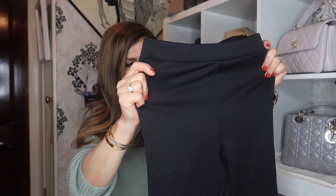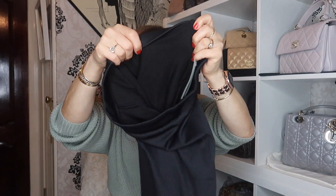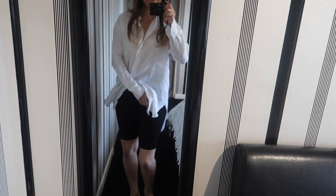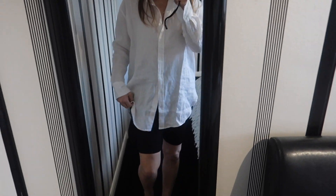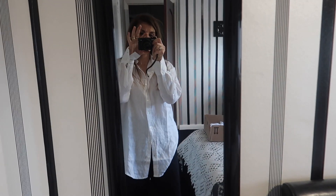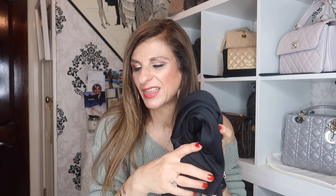I also ordered them in black — you can see the material is quite see-through and the black ones weren't even better. I ordered them in a size medium, £9.99 — they're ribbed which makes them look like non-sports ones, so they look as if they're to be worn casually as opposed to for cycling or working out. So yeah, if you're looking for that type of thing these are good, but not for me — definitely not for me.